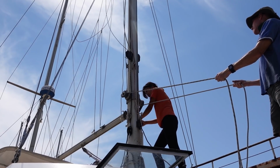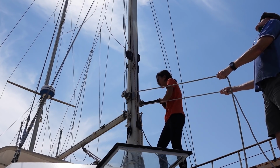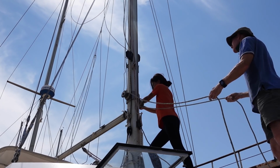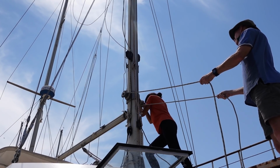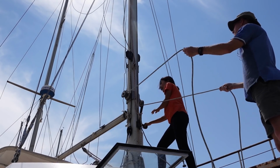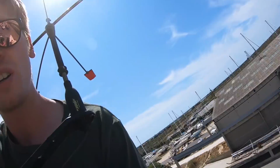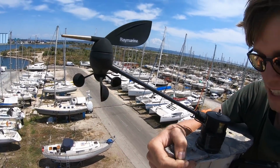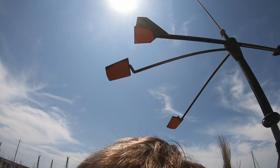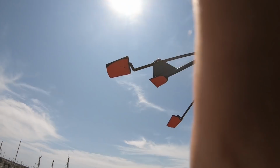Yeah. Push. Whoa, so easy. Yeah, I'm standing on the spreaders. Alright. Push. Okay. Oh, stop. Okay. So we have 2 mast steps. Clinging on for dear life. Old Raymarine spinning around nicely. I nearly left the camera up here.